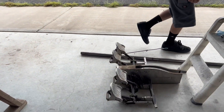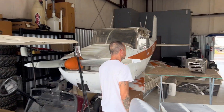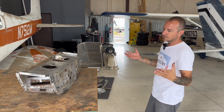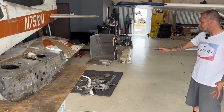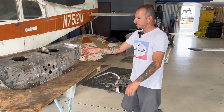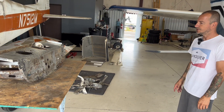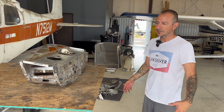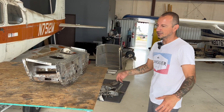Here's the one we received from the donor airplane. When they removed it, they pretty much just chopped it up since the airplane was trash — they cut it so all the excess skins are torn up. We drilled those out and got it pretty much ready for installation. We're just going to degrease it, clean it up, etch it, and treat it for corrosion, then shoot a nice primer in there to keep it from corroding in case it ends up somewhere with corrosion issues. This is pretty much ready to go besides cleaning it up and getting it ready for primer.